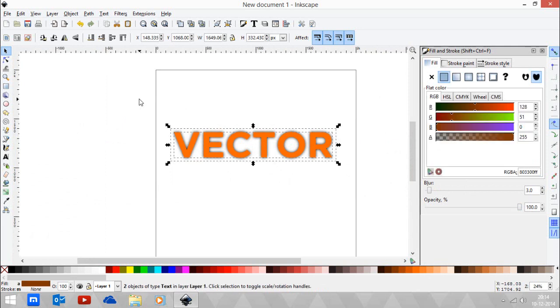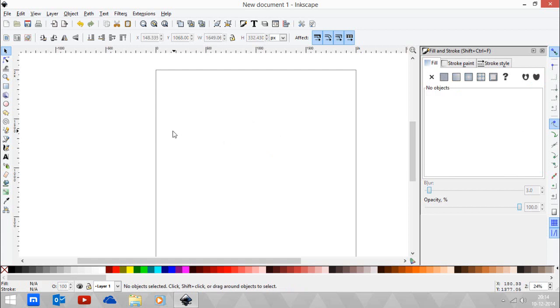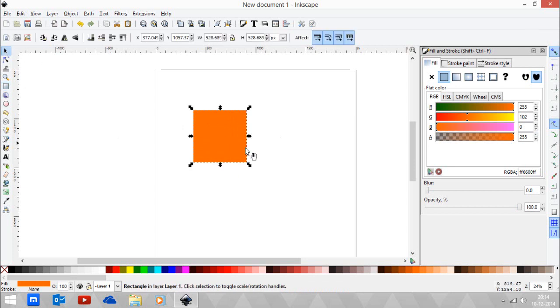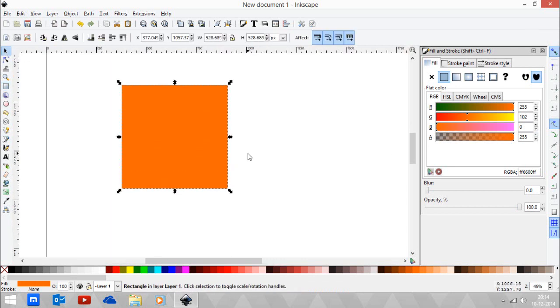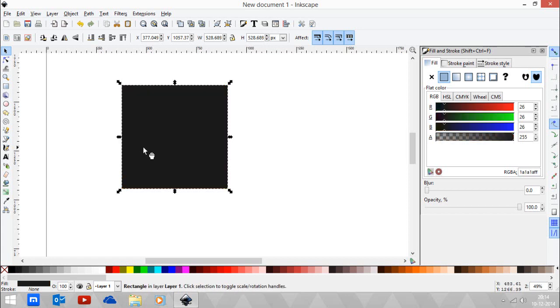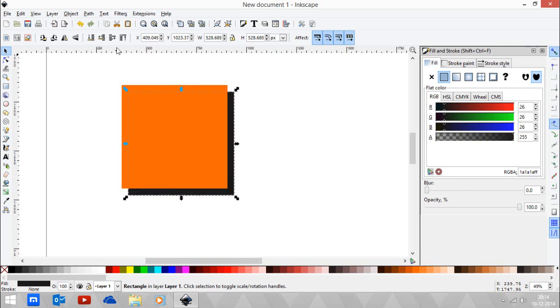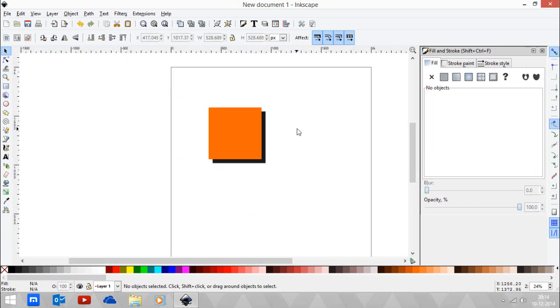Now you know how to make the Gaussian shadow. Now it's time to make the flat shadow. So let's make a square this time. And just duplicate the layer again. And make the shadow into the color you want. So I'm gonna choose this dark gray. This time, let's lower this and use the arrow keys to adjust its position quite diagonally. That's the basic shadow if you want that.